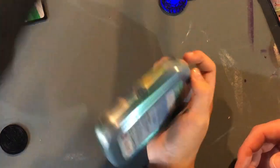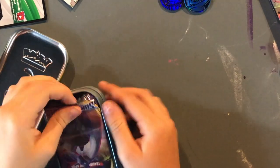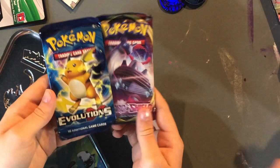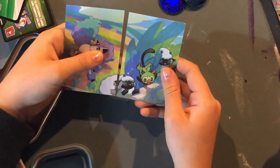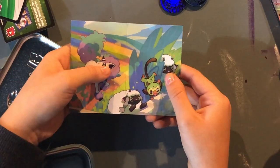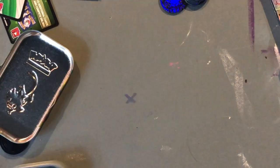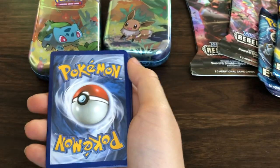Alright, cracking into your first tin! I got a coin — then we have three of these coins. I got Evolutions and Sword and Shield — oh wait, wait wait wait, whoa guys, hey, that does go together! Very nice. So I got Evolutions and Sword and Shield. Which one are you opening first? I'm gonna open Sword and Shield first.